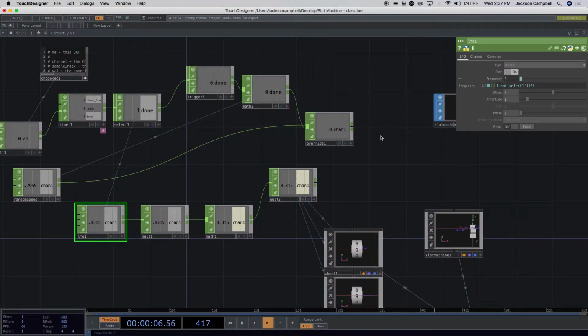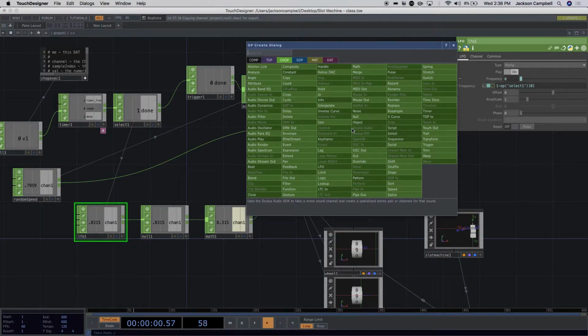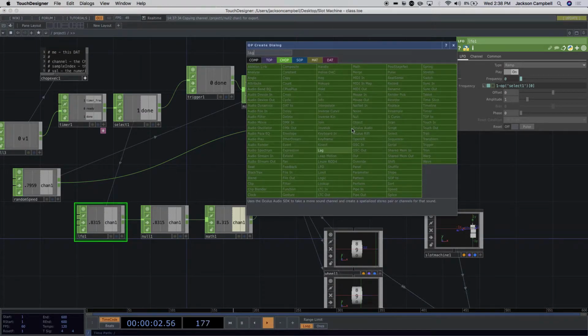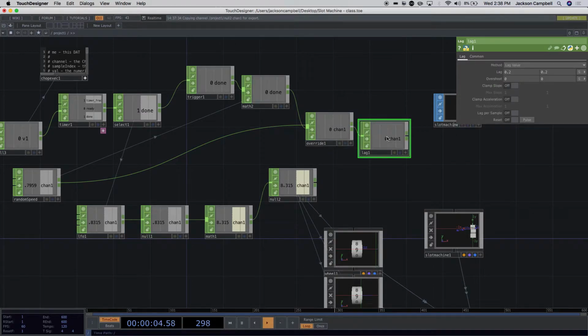And I think I want to use send to a null chop first. Oh, actually, I'm going to send to another object that will smooth out the data called a lag, which will kind of actually, when it gets started, instead of going straight to rolling, it'll kind of quickly ease up.